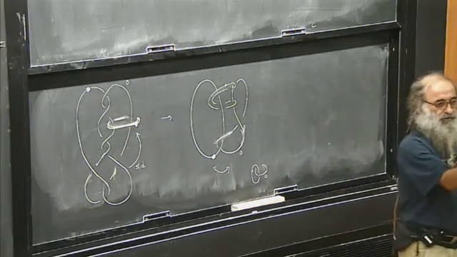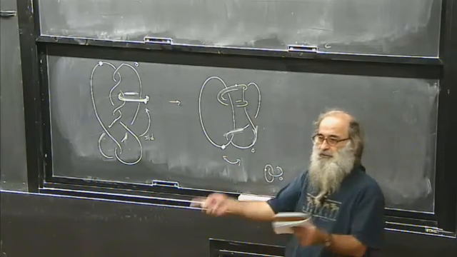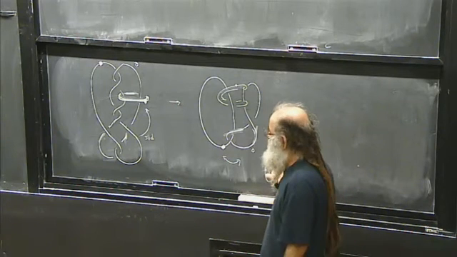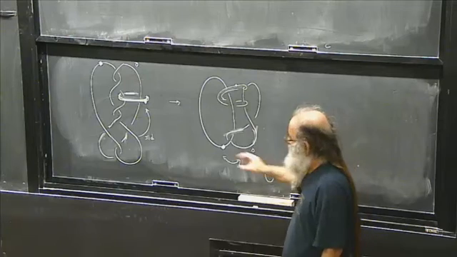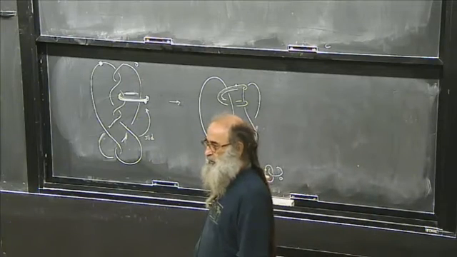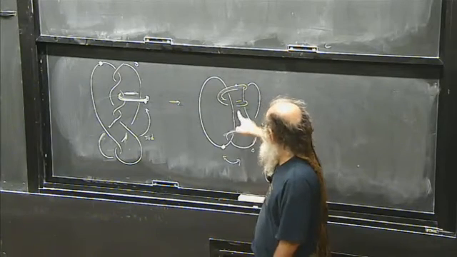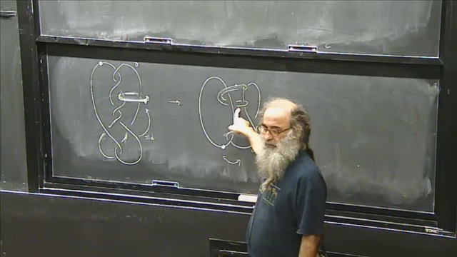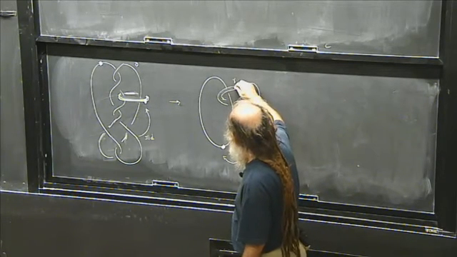When you do chord twisting before, that extends, of course, if you change one position on one handle, two handle position, S1 cross B3, B2 cross S2. But the amazing thing is, this has all the difficulty, mysticism this chord has inside this one. Why? Because when you do this change, this loop, in one case, this loop bounds a disk inside. The other case, it doesn't bound a disk inside. Like in this picture, this loop gamma, it bounds a disk, namely this disk.